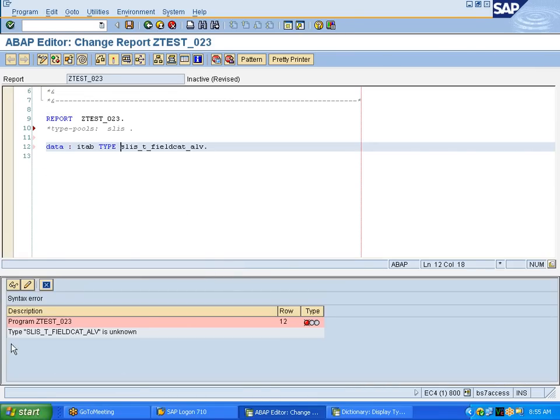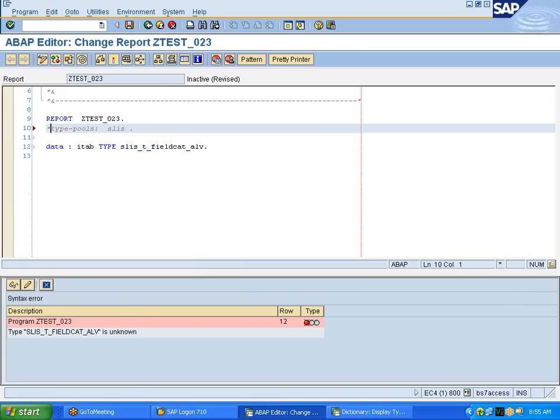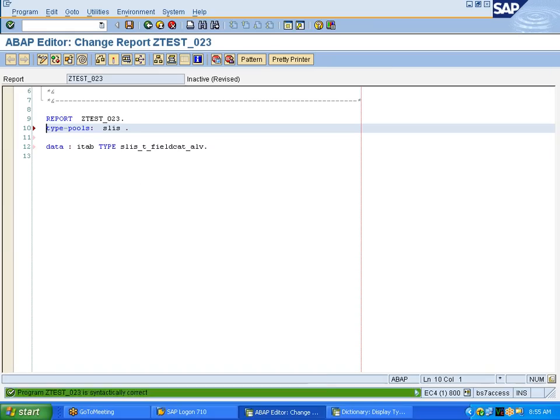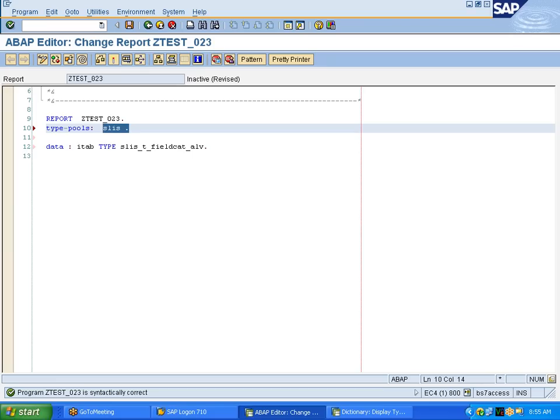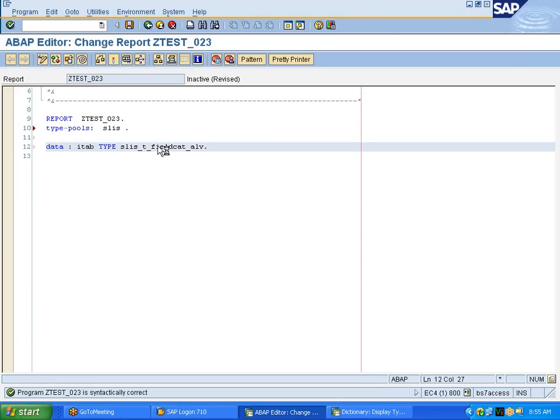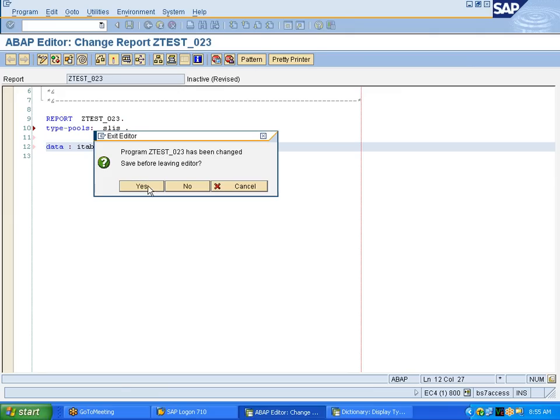It says it doesn't know what slis_t_fieldcat_alv is. If I put this type pools list, then it knows what slis_t_fieldcat_alv is. So it must be a structure. We can't say it must be a structure, but it is a declaration inside this list. Let us go inside, double click on this, and it will take you into this list.